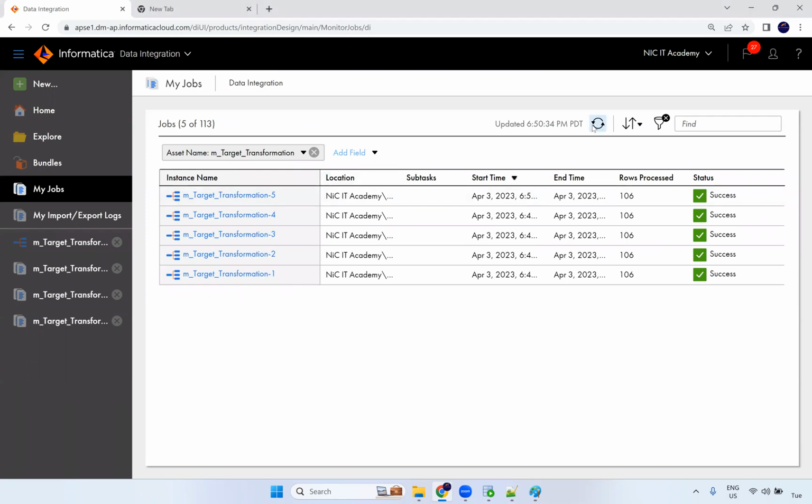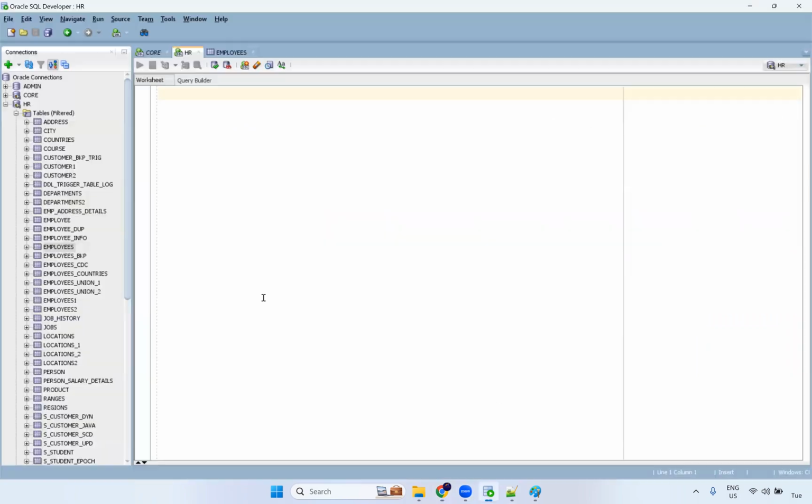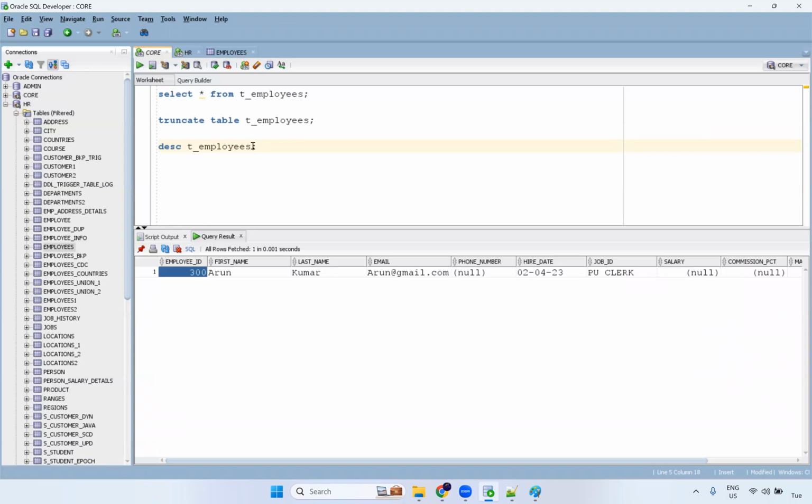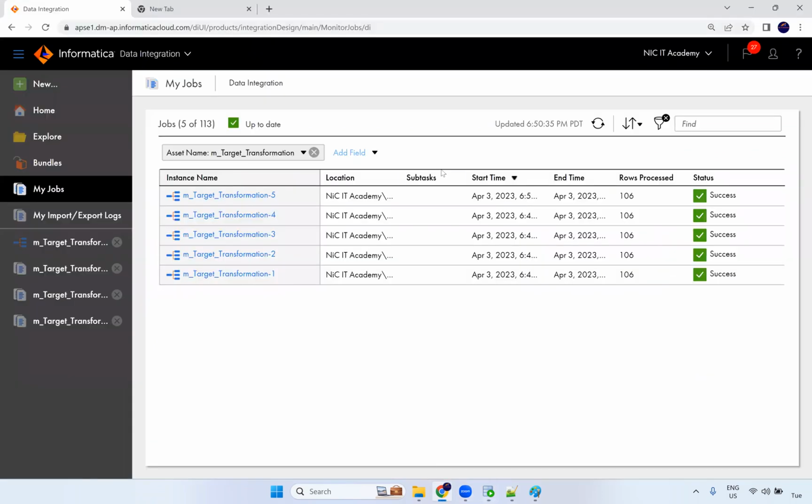Since we are not selecting truncate and load, that is why it keeps this one record. It will not update any record even though it completes. Why? Because nothing is there, right?